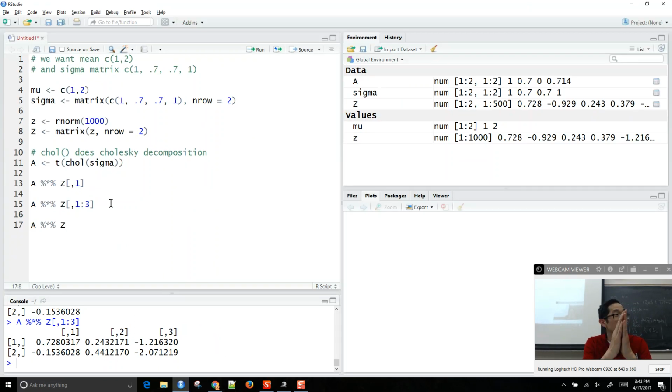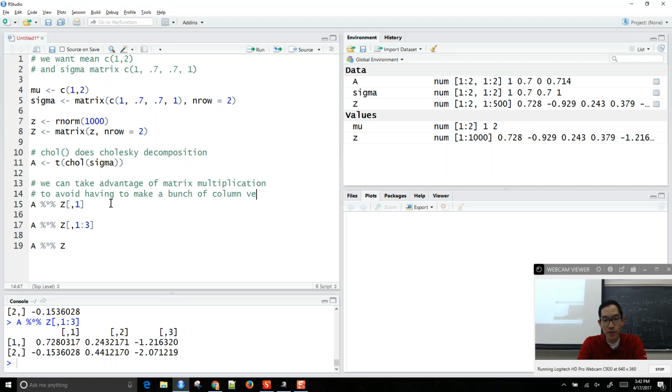So I don't have to isolate them into 2 by 1 column vectors. We can take advantage of matrix multiplication to avoid having to make a bunch of column vectors of Z. Okay, so this will give me A times Z, and then all I have to do, I can also take advantage of R's recycling, and so I can just add the mu variable here.